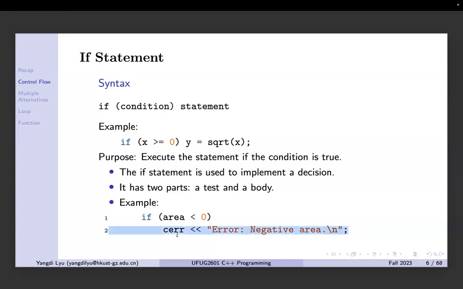There is a slight difference between cerr and cout. In most cases, cout and cerr will output to the same terminal, right? But it really depends on the IDEs, and you can also control where you want to output. You can redirect cerr to output to some file or other places. That really depends. In most cases, you will send error messages to cerr, and the normal information to cout.